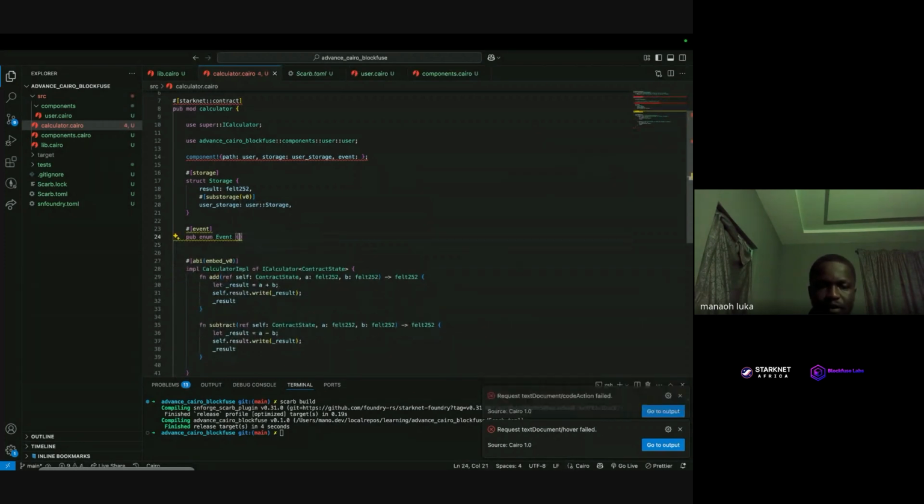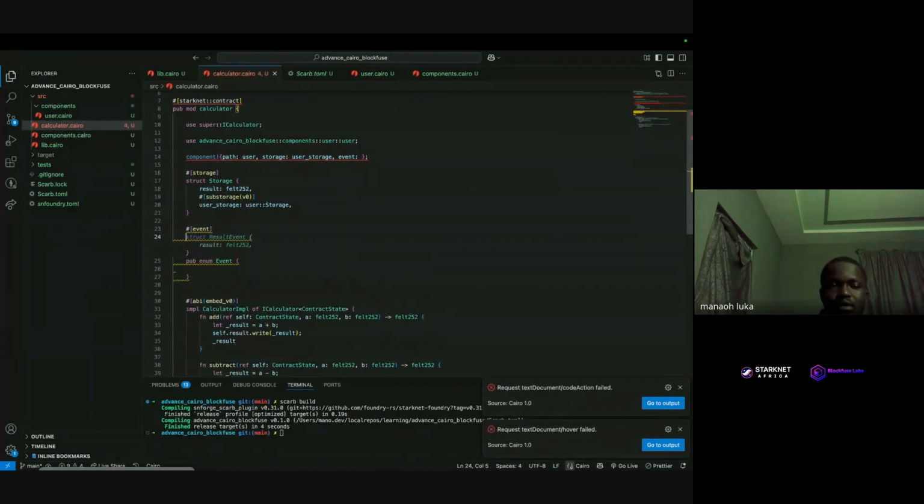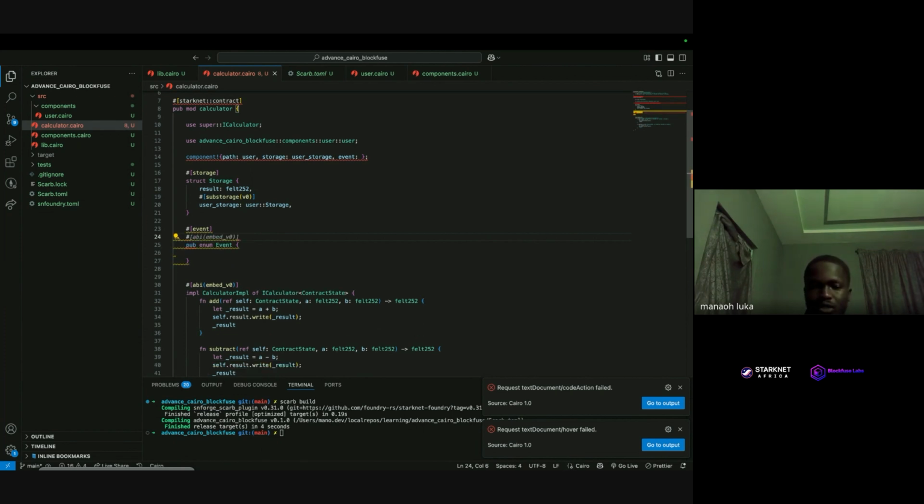So now we don't have any event created. I just want to bring the regular events in, or the event for user components. That's the only thing I want to bring in. So let me implement another attribute, which is a derive, and also the Starknet event attribute, which is most needed.